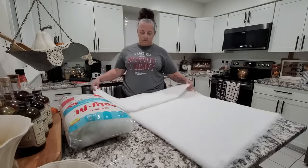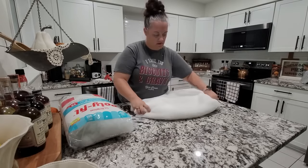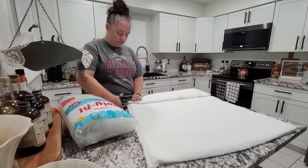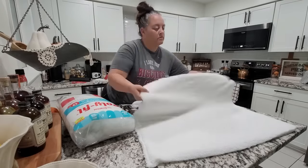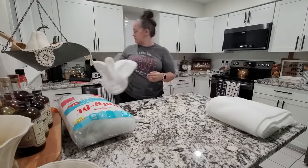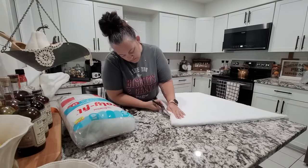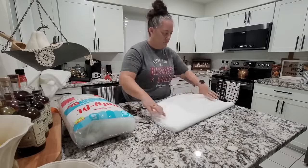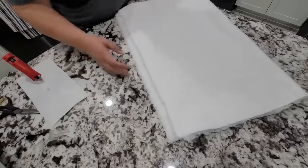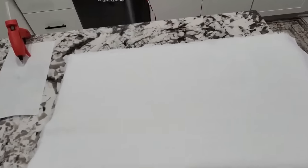I think it was about $19 for a yard and a half of fabric. Now, Gus the Ghost is about $85, I think $75 to $85, whether you get him with a pumpkin or not. Since we're making the pumpkin one, we're going to go ahead and base the cost off of that. It was $85.50 if I remember correctly. And my total project for one ghost cost me about $15. So I'm saving about $75, so that's a win in my book. Mine also turns out a little bigger than the original Gus the Ghost, but that's okay because you guys, it turned out so cute. You can also do this a variety of ways.